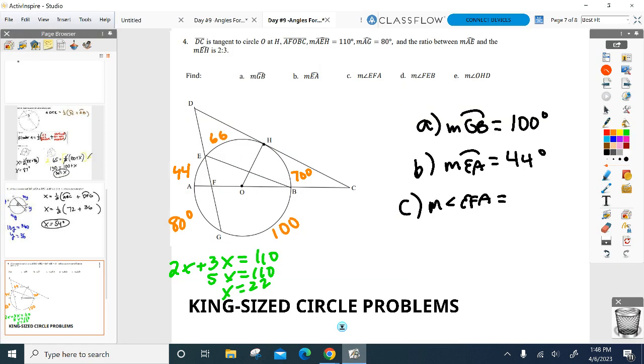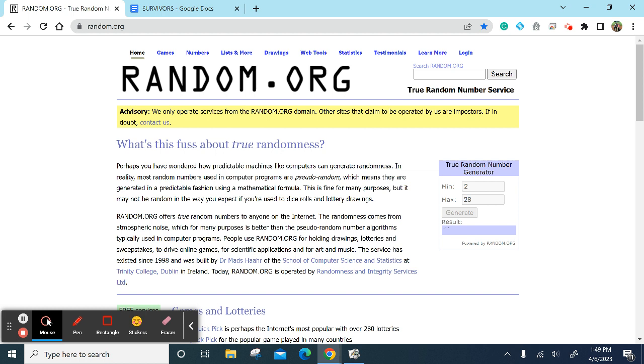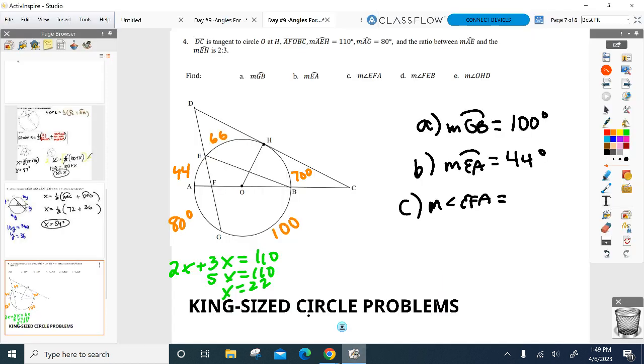It's inside, so it's got to be one of three types. Is it central? Not here? Just was on fire. No. Great. Is it central? Inscribed. So it's got to be floater. Let's do it. Half of these two arcs added up.